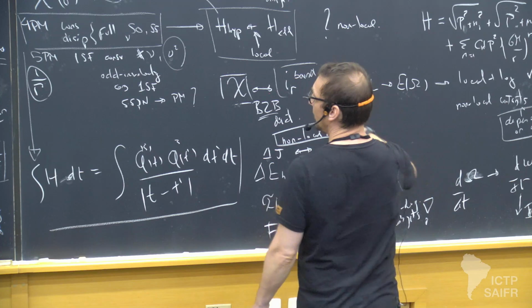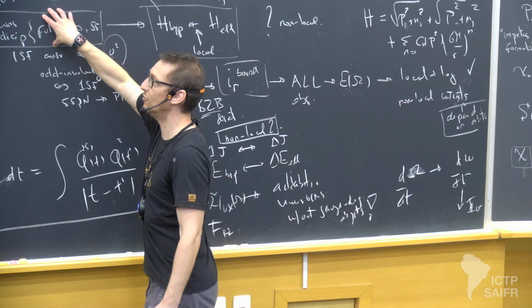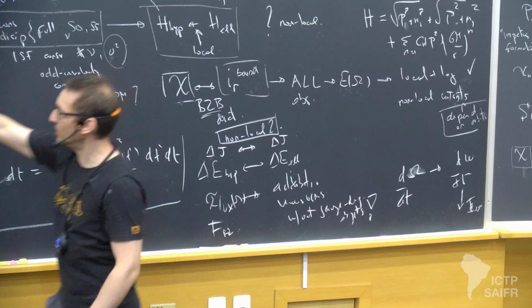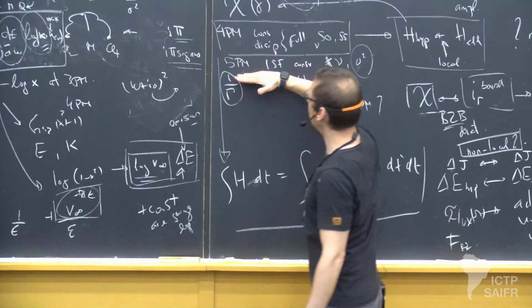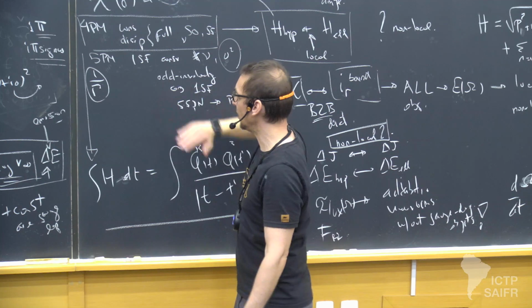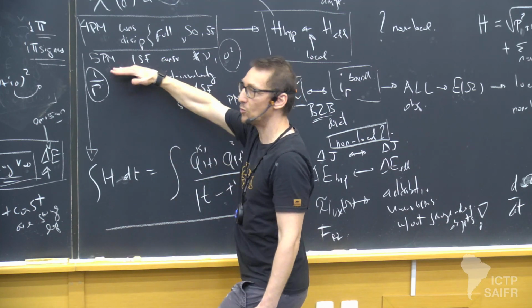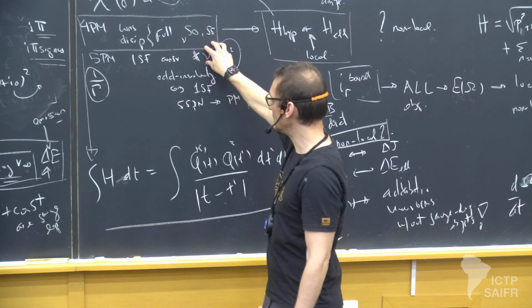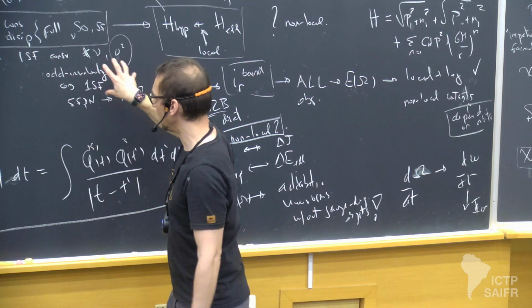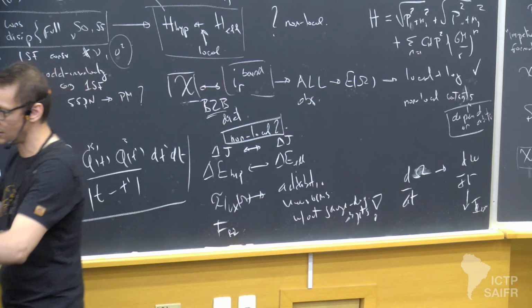As I was saying over here, this is understood now at 4PM. Non-spin, this has been done. Spin, we haven't yet subtracted this. 5PM, the full angle, conservative only, 1SF, without tail of tails is known. But there's a lot of work to do here: to include 2SF, to include dissipative, to subtract the non-local part, and to include the tail of tail. There's a lot of things that are missing.